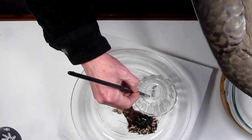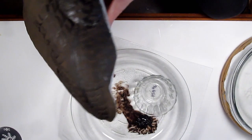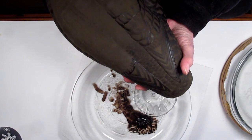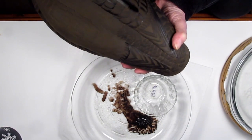I'm using the 100% Grumbacher matte medium number one, and I've outlined the back edges of each one of the feathers that were carved in on the bird. So I'm working on the scapular feathers here, the back feathers, and I've been using my Isabey 6168 filbert sable.